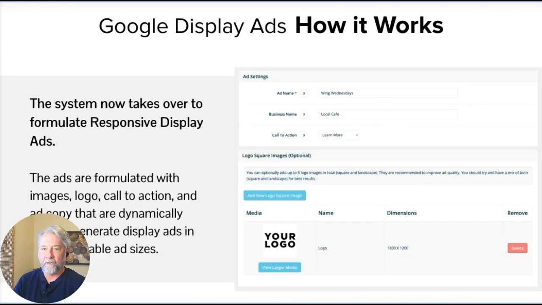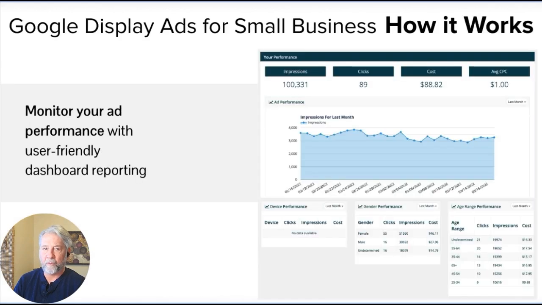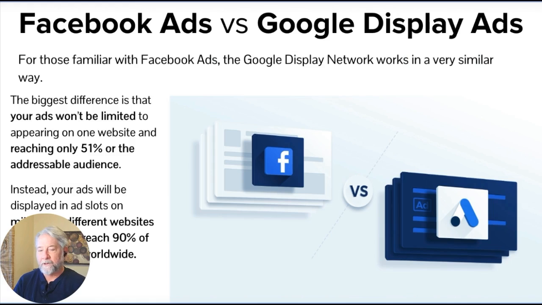And then Google goes out to that website and starts to create what's called a responsive ad for your business. You can upload your own ads if you have your own creatives done, or there's something specific that you want to run. And basically it just goes live and starts to monitor. Of course, it will show you an approval process to say, yeah, we've created on your behalf, and they go live.